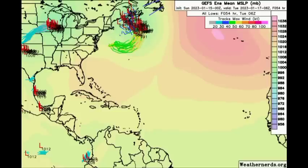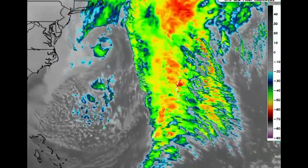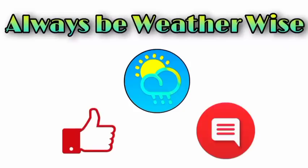As for the GFS ensemble members, something a bit similar, but we have some of these members expecting that the system is going to be a bit stronger. This is very interesting, and it is not very uncommon for subtropical cyclones to develop this far, but at this time of year it is definitely a rare phenomenon if it should happen. Let's wait and see what's going to be happening, and as I said I'm going to be keeping you updated. That is really it for right now — if you have any questions you can leave them down in the comments and share your thoughts there.